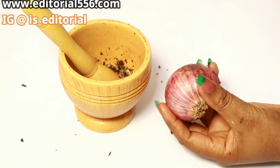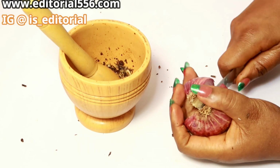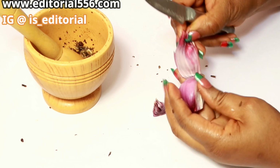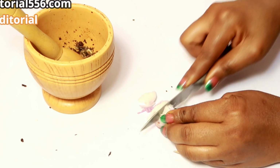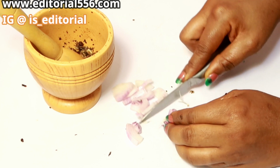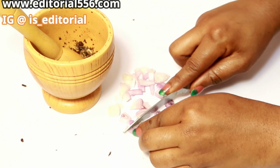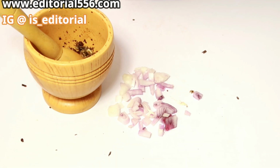So we're equally going to be making use of red onion. So you guys, don't use white onion for this, just use red onion or purple onion. And just be editing it, I'll come and put it.